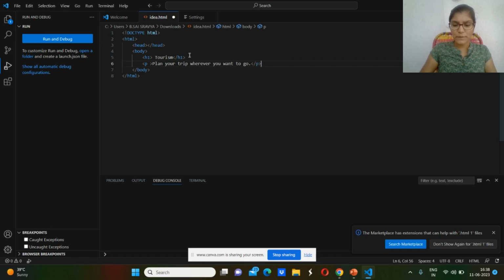Next, coming to the button element, get started. So here, not only tourism, you can write a front end, or let's add something like Zomato.